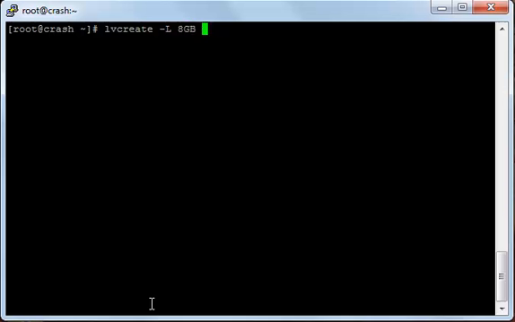This means that the logical volume I'm making will take 8 gigabytes from the 10 gigabytes, the total size of the volume group. And then I'll type -n, and then you will type the name of the logical volume. Here I will type logvol-home, and then the name of the volume group.